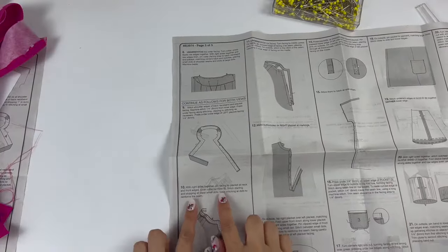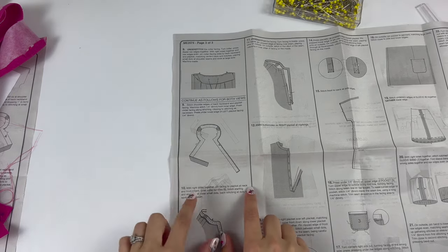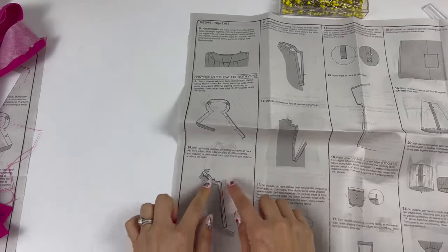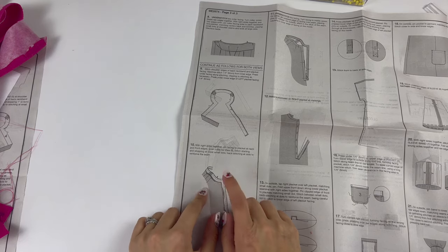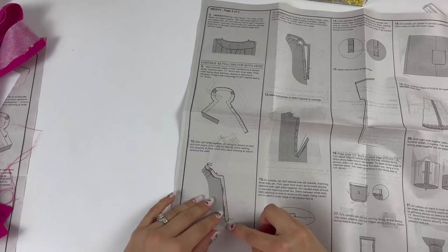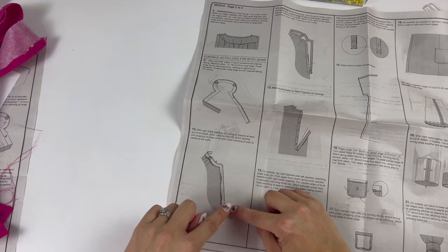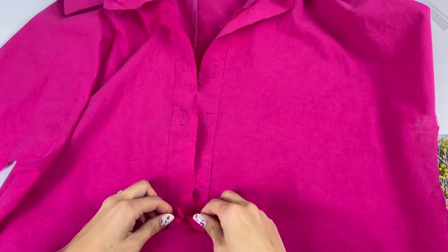Okay, so for step 10, with right sides together, pin facing to placket at neck and front edge. So for view B, we want to make sure we're stitching it over the collar. So the collar will be sandwiched between our main bodice and the facing. Then we will be starting and stopping at the edge, just like we did when we were sewing it all the way around.